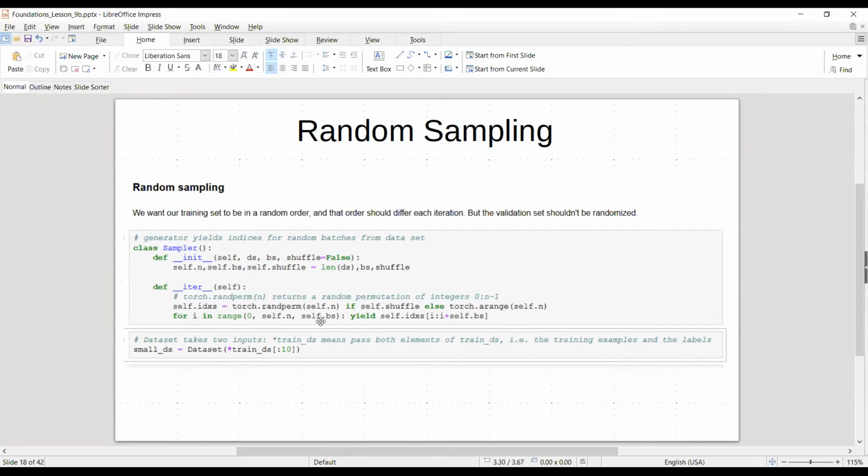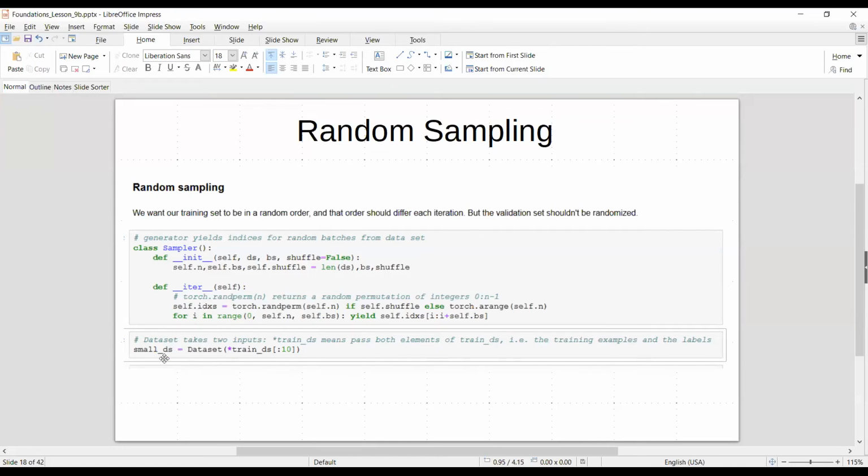So the input now is the batch size, and he's going through from zero. He's stepping through the data set by batches. That's what he's doing here. Remember, this is the initial index, this is the last index, and this is the step size as you're iterating through. That's what this range command does, remember? And so this is an iterator, then it's just going to yield the set of indexes, whether random or not, that will be for the next batch.